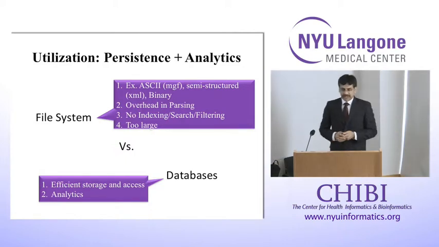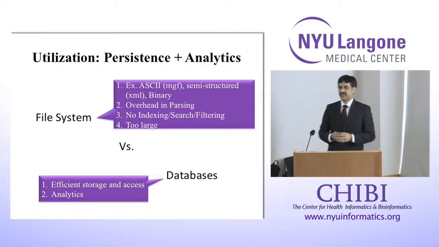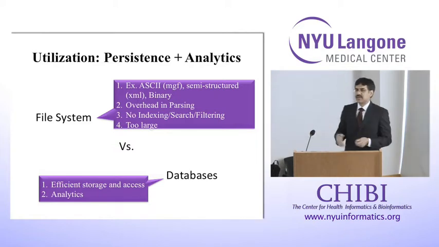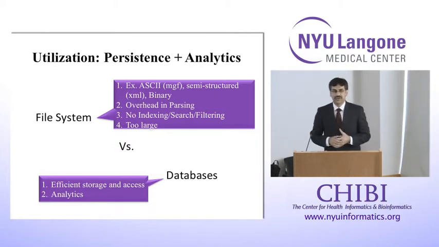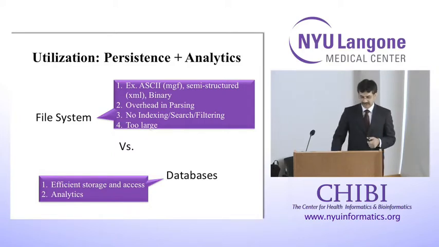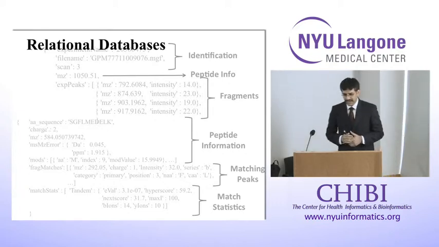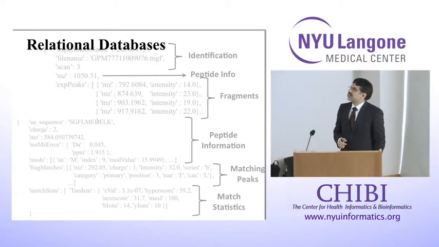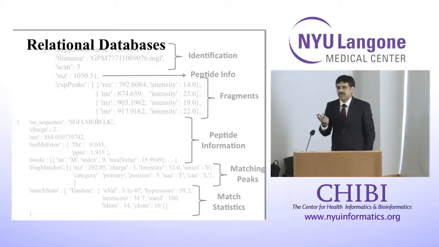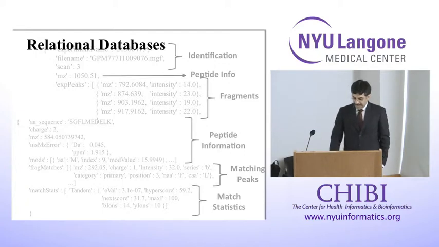So the obvious choice is using databases, which allow for efficient storage and access. They also have several built-in analytics tools, which can reduce the burden of developing novel applications and speed up the analytics part. Okay, so in terms of databases, for the past 2 or 3 decades, relational databases were the dominant choice that we had.